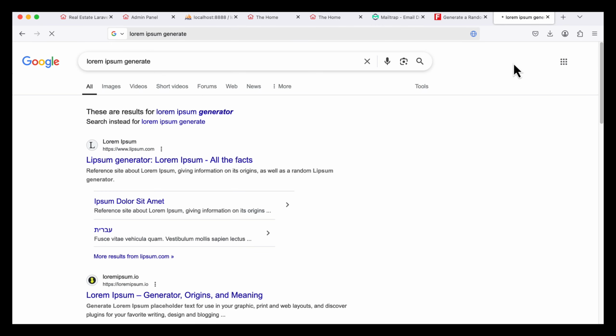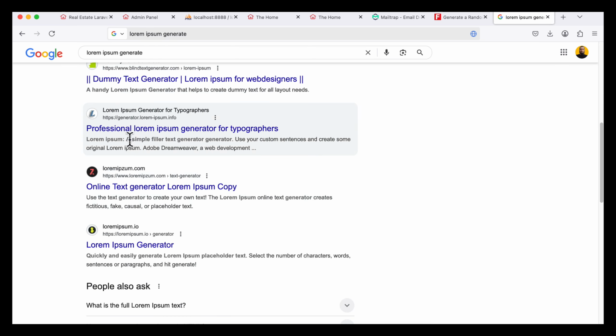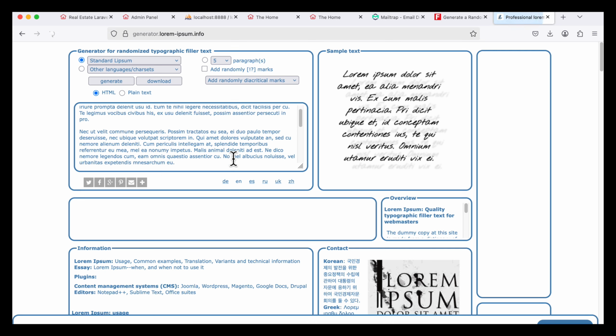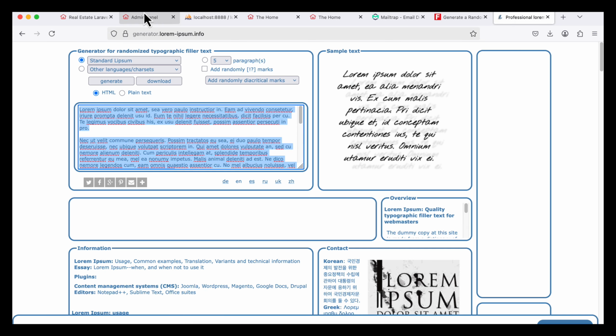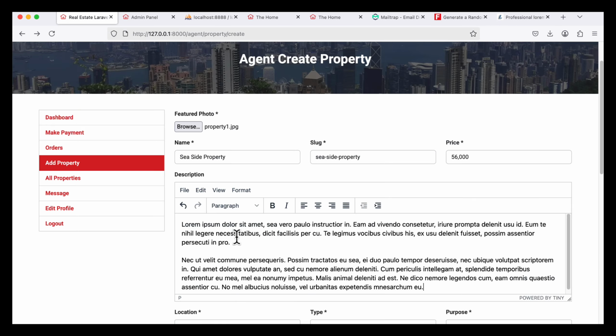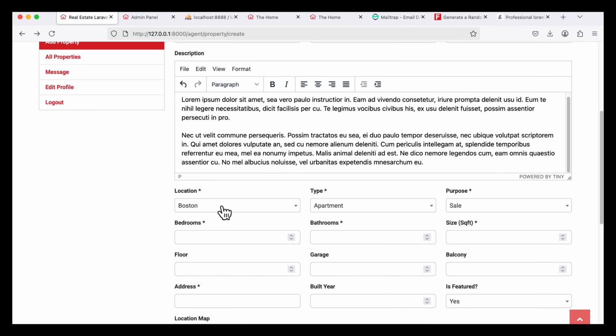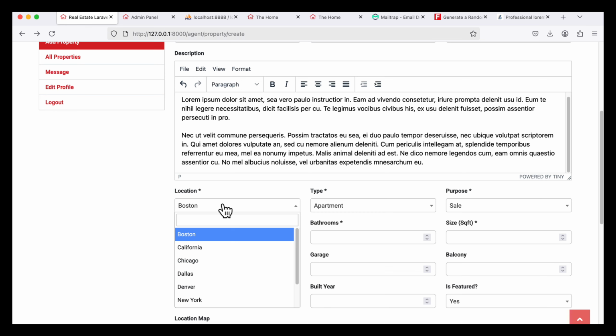generate. So here I am going to use this system. I like this. So here just copy anything from here, and then location is, for example, Boston, or here I can give California.